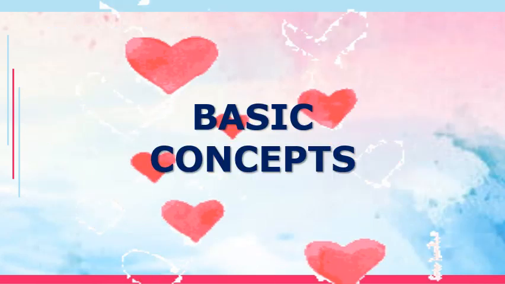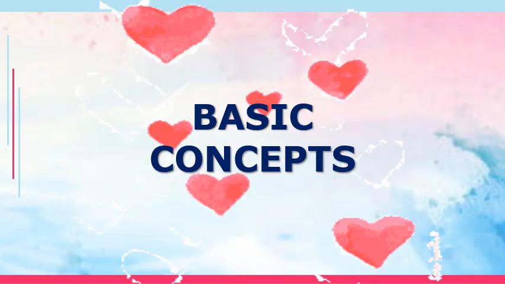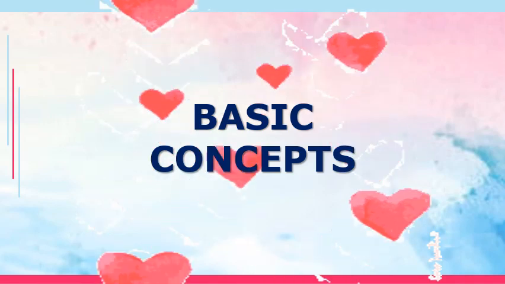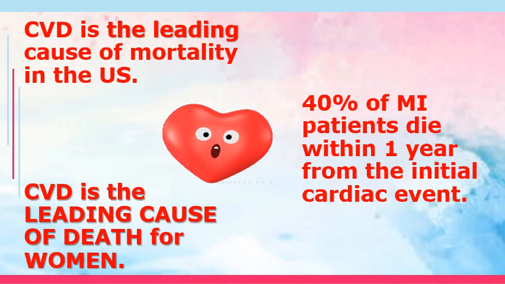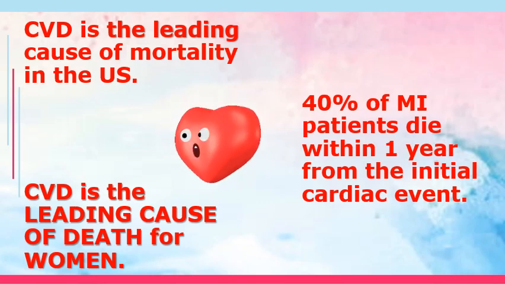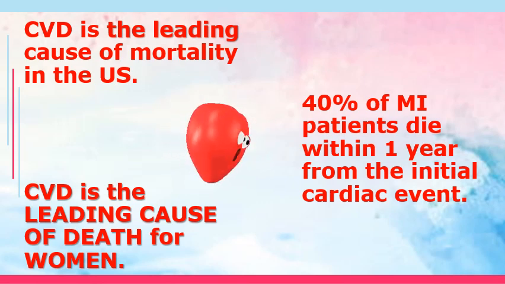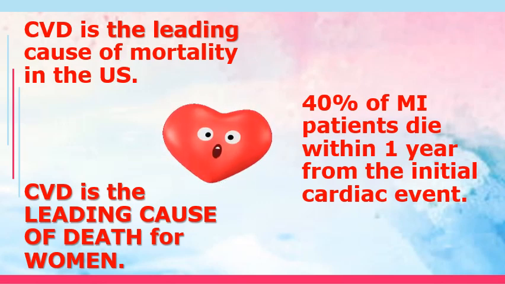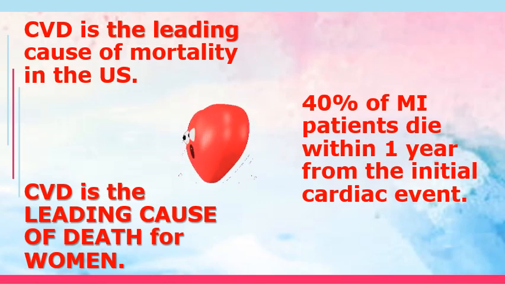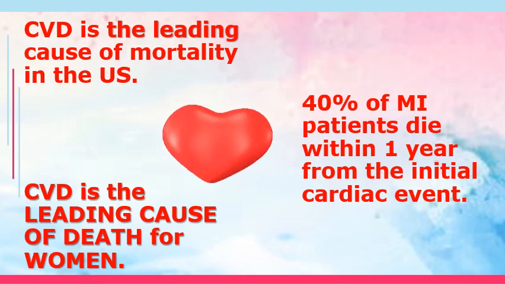Now let's talk about the basic concepts on your cardio nursing. Why are we learning about your cardiovascular system? Your CVD, or cardiovascular disease, is considered to be the leading cause of mortality, even in the US. It's the number one cause of death in the US. The disease could cause more death compared to the next 4 causes of death all combined. So you have your cancer, chronic lower respiratory disease, accident, and diabetes. Combined with cardiovascular disease, there's still more death in cardiovascular disease.